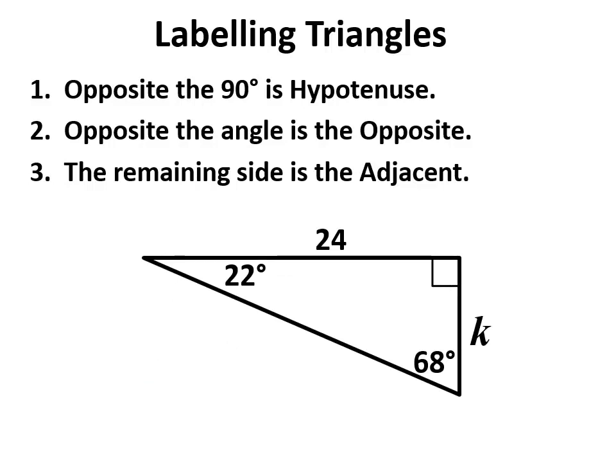If we're given two angles for the triangle, then we can't find the opposite to those, so what we do is we cross one of them out, in this case the 22. Then we proceed just as before. That's the hypotenuse opposite the 90 degrees. That's the opposite the 68 we've chosen, leaving our unknown side K as the adjacent.